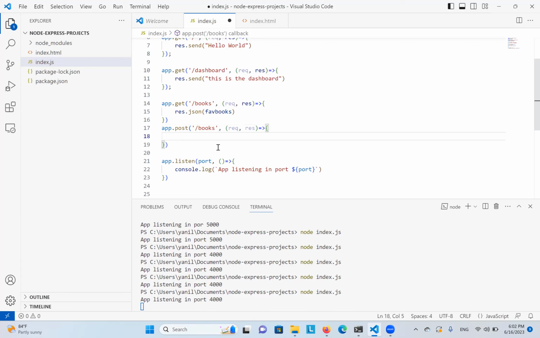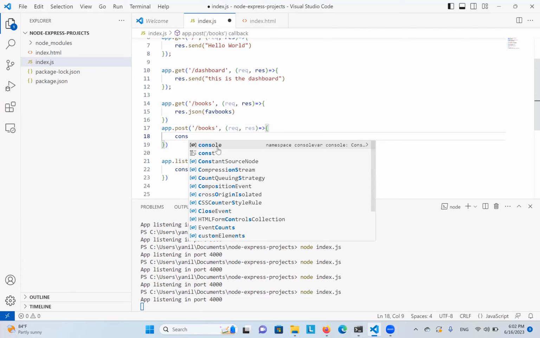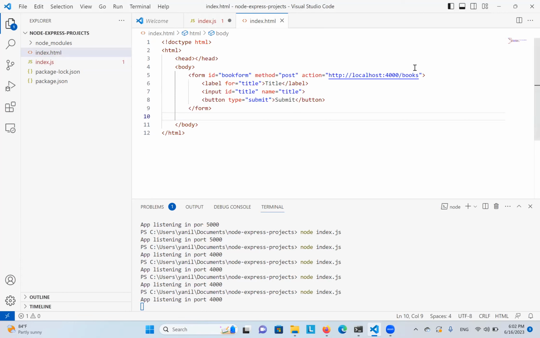And inside there, I want to get a book from the user, which they are going to enter, right? And then instead of books, I'm going to call it add book, okay? I have changed it to this. Add book. Save it here.